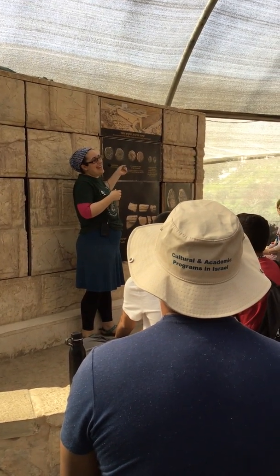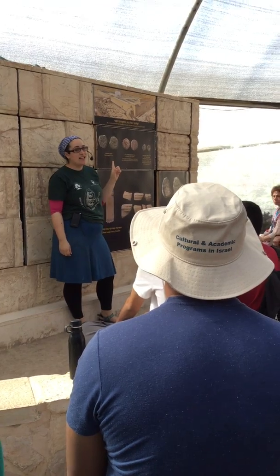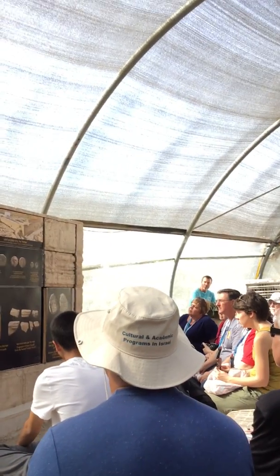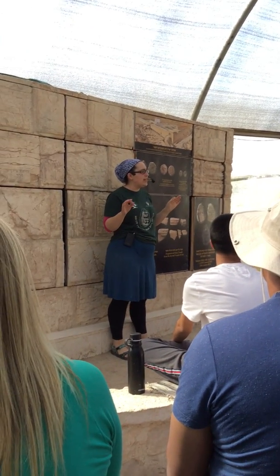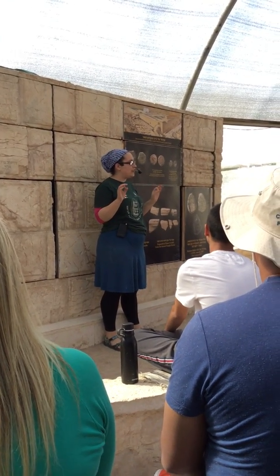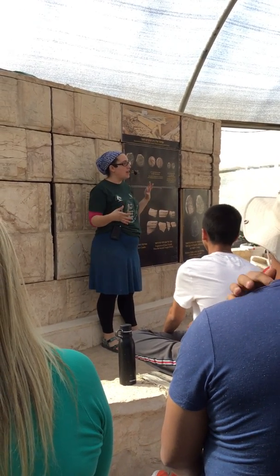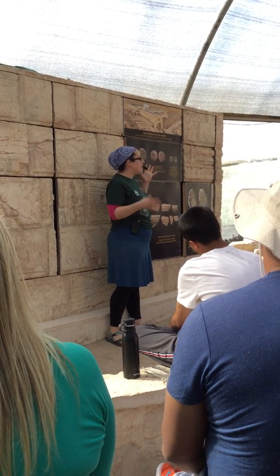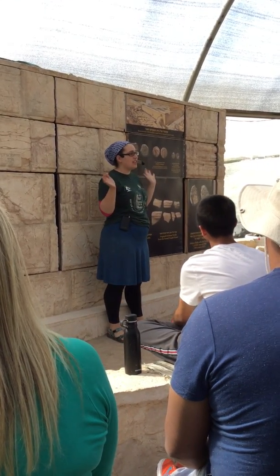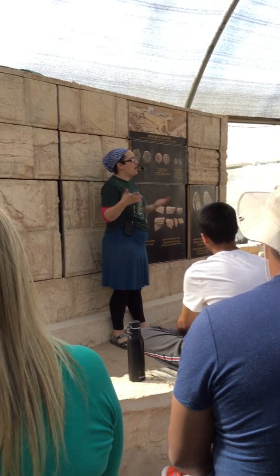If you guys find a coin today, it is not going to look like that. We find about one coin a day here, so if we haven't found one yet, you guys might be our lucky group. If you find a coin, it'll look like a sort of round, sort of flat, sort of greenish piece of mud. The green color comes from the copper or the bronze that's in the metal itself. Now, coins are special because they might give us a date, and we all know archaeologists love them. But more than that, it tells us who's important and where and why.